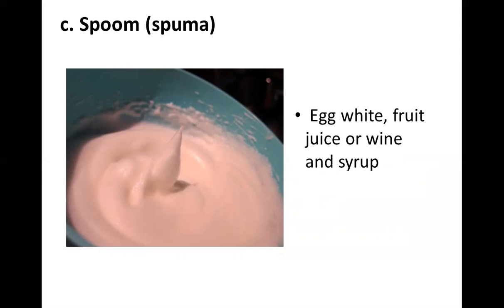So basically, the meringue is a mixture of the egg white and the sugar, which is beaten together. That is basically what's called the meringue. And we saw in the previous slides two different types of the meringue. So for the spuma, the French meringue is used, and for making the baked Alaska, Italian meringue is used.